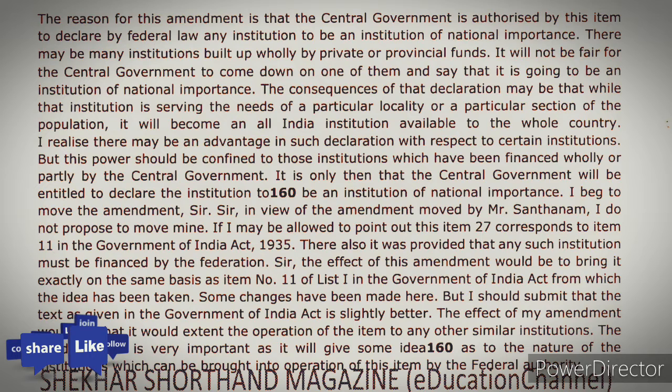The reason for this amendment is that the central government is authorized by this item to declare by federal law any institution to be an institution of national importance. There may be many institutions built up wholly by private or provincial funds. It will not be fair for the central government to come down on one of them and say that it is going to be an institution of national importance.